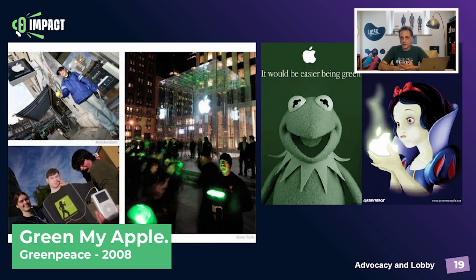To talk about the power map, I would like to recall another campaign I was involved in. It's a little bit old, it was from 2006, and it was called Green My Apple. At that time, Apple was using a lot of hazardous chemicals in their products, and we, as Greenpeace International, wanted to change it. At that time, social media were just at the start, but there were lots of blogs and what was called the blogosphere.